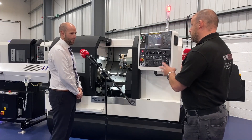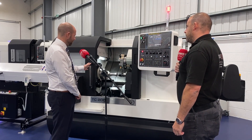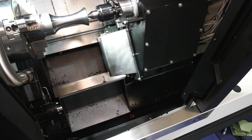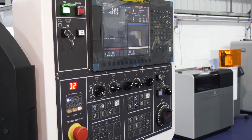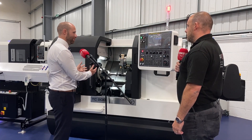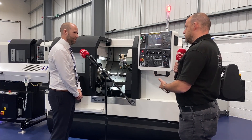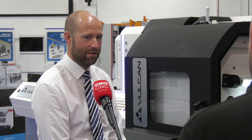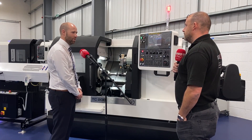So £45,000 for this machine - what comes with it, in addition to the turnkey support you're talking about? Standard on the machine, we've got the tool arm, full swarf management, the controller's got manual guide eye, a full tooling package, and a parts catcher. From a commodity machine, there's nothing else you can include on the machine itself. And one of the big aspects is being able to deliver quickly, because engineers are in quite a tumultuous market as well, things change daily. If I was here today, could I have this next week? Yeah, so from the showroom machine, we turned that round in a couple of days.